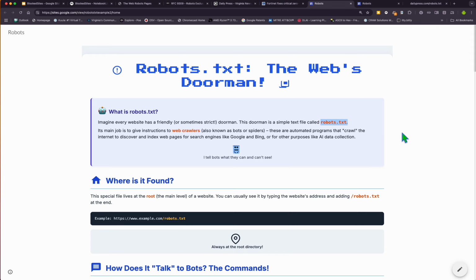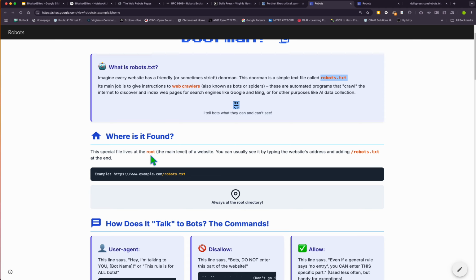So robots.txt is the web store bouncer. Basically, it's a simple text file used by web developers so that when web crawlers access a web page, they will come across it, and it will say, these are the rules I would like you to follow while you are on my page. Again, it is found in the root of the web page, so if you go to example.com/robots.txt, you will hit this information.